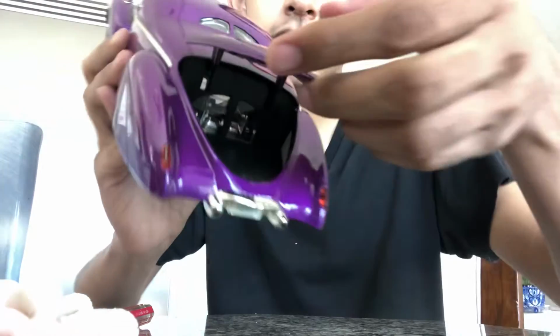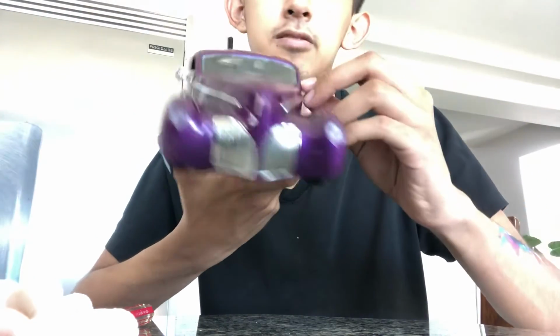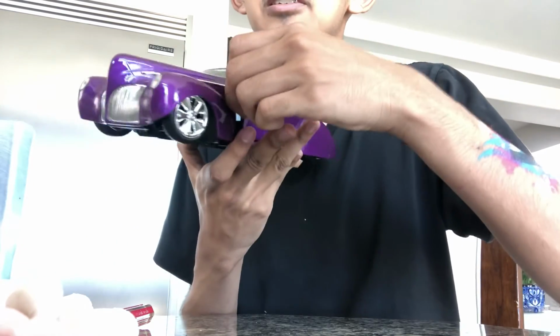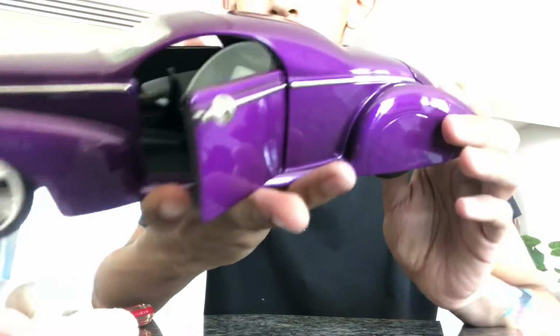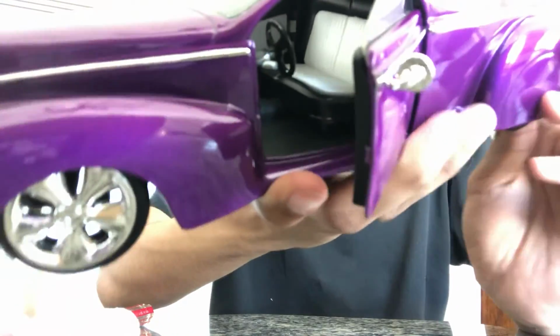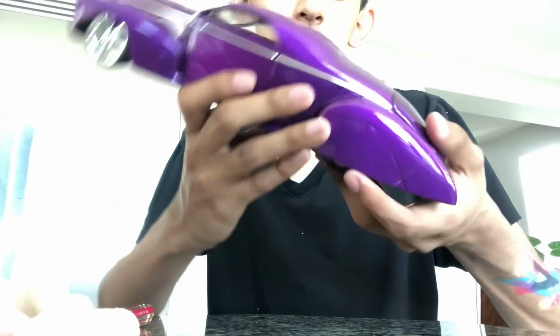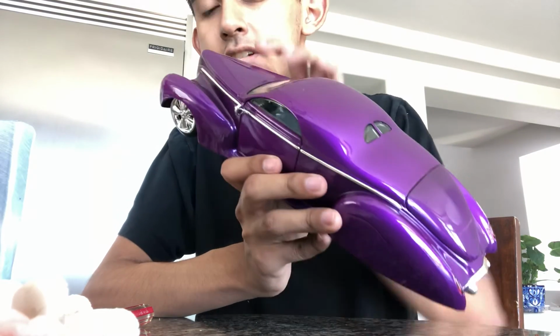Here's obviously the hood, nothing really. The interior, ooh, okay, that's pretty cool. Opens like this, and here's the inside. Nothing much honestly going on. It's all white and black. Here's obviously what's under it, and that's honestly all there is to it.